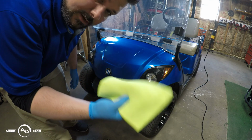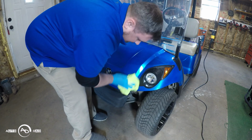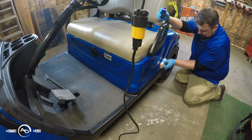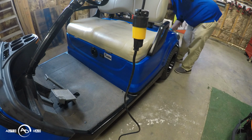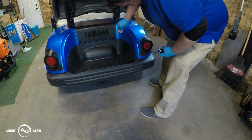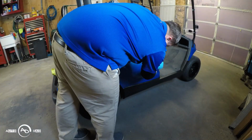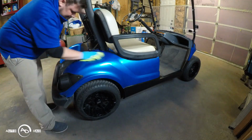Take a brand new towel, brand new, and buff it off. There you go, guys. Now we're going to let it cure for 48 to 72 hours. Then we'll be good.